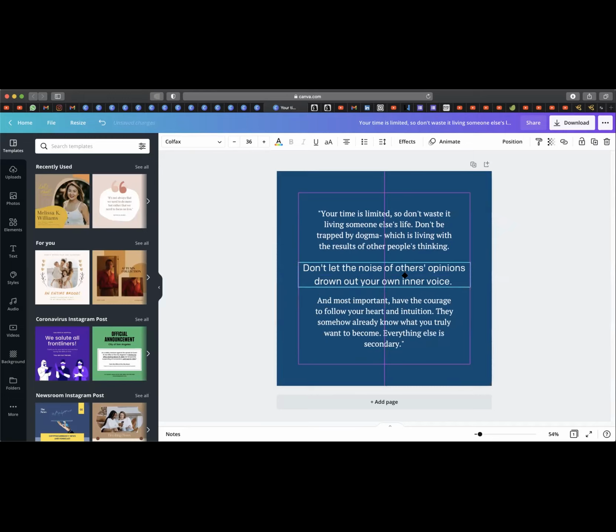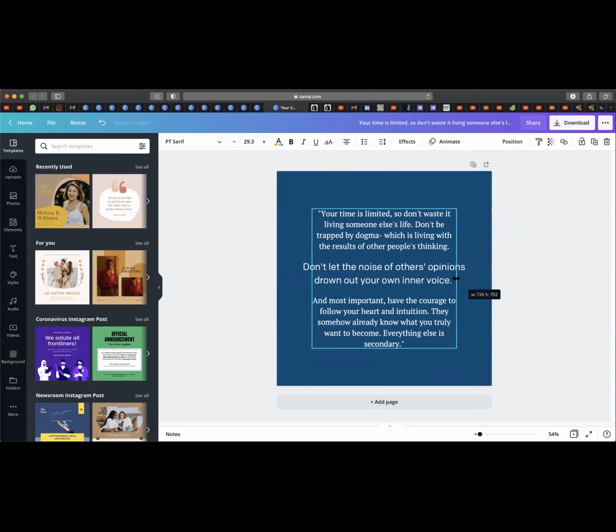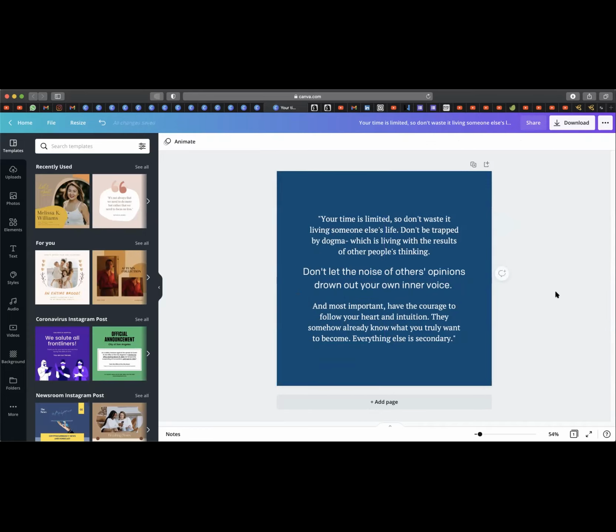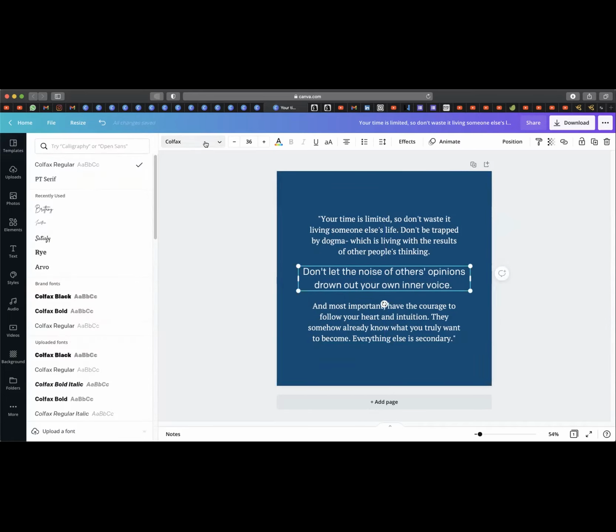Okay, now I want to bring this out so that secondary will not be the last thing there, so that secondary can be part of, okay? So this is what I wanted to achieve. I didn't want secondary to stand on its own, right? Because I just wanted everything to look sharp. So there you go, right? So I'm going to change this, okay, so it was PT Serif, all right? I'm going to change this to satisfy. Let me see what satisfy looks like.